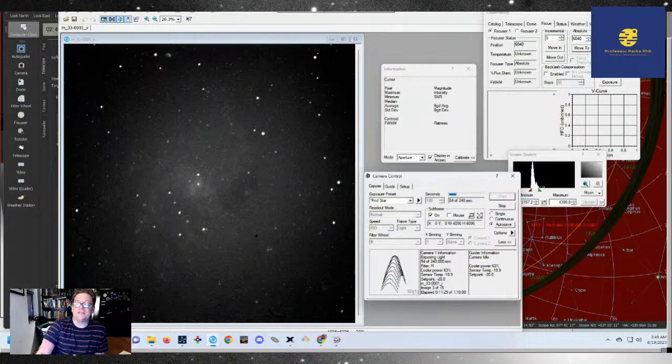Could Betelgeuse last another billion years? Highly, highly, highly doubtful. We are confident that, like I said, it will more than likely not live past 100,000 years. It would be rather exceptional if it lived for another million years.